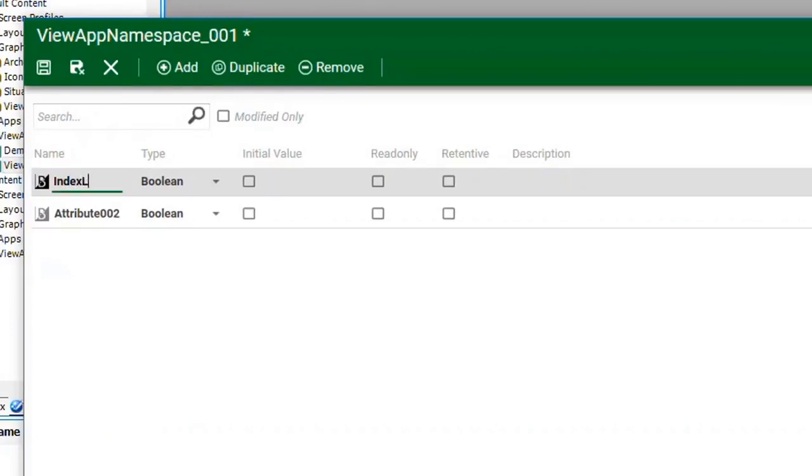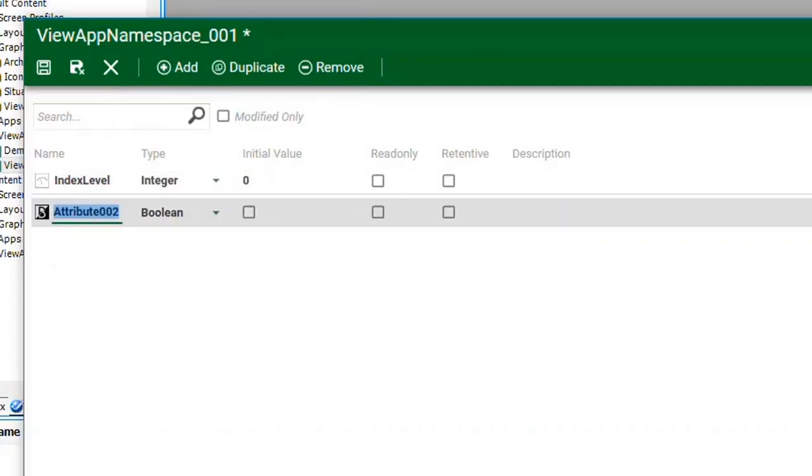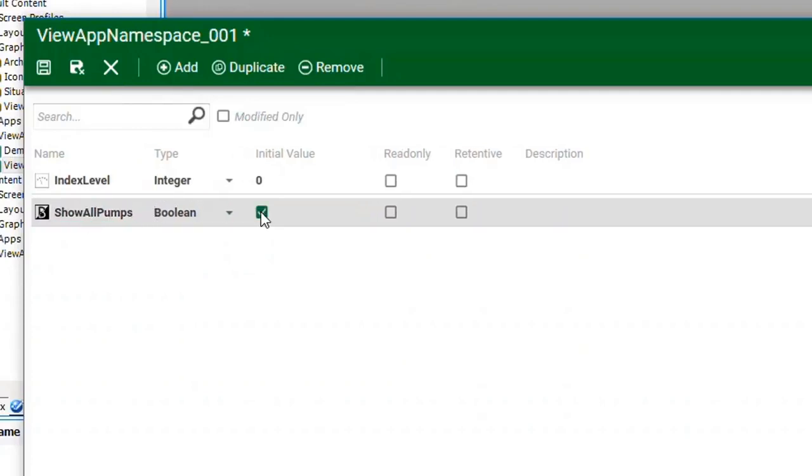The attributes show up in the autocomplete and can be used as a reference in the View App, in layouts, and in the Orchestra symbol custom properties and scripting. And because they're defined in the GTB, they can be used in multiple View Apps, just like symbols.